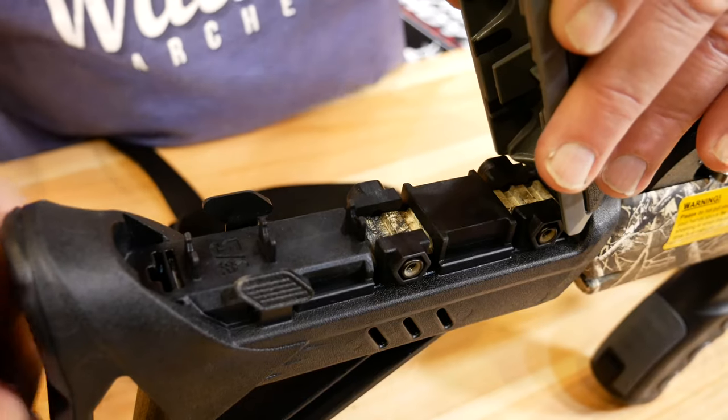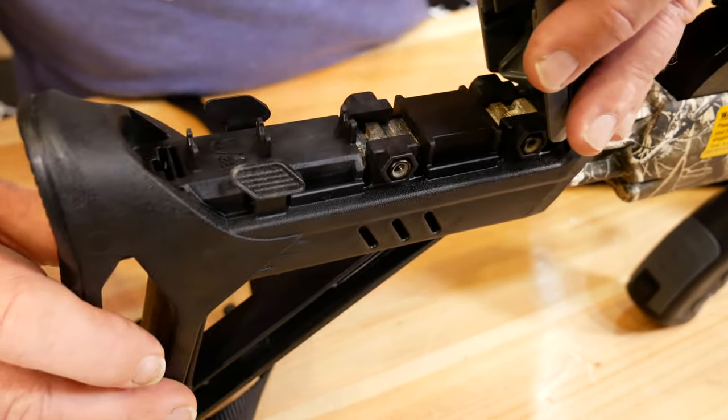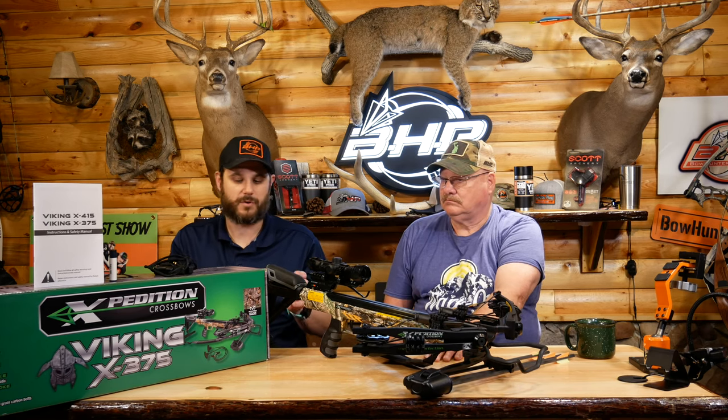You're going to loosen those and you can slide it back and forth. So that's how it's gonna work, and then it gets all hidden and nicely covered by the cover here. The bow has a lot of great stuff to it. Xpedition did a great job on the design. It looks good, it's stunning. I'm sure it's gonna perform very well.